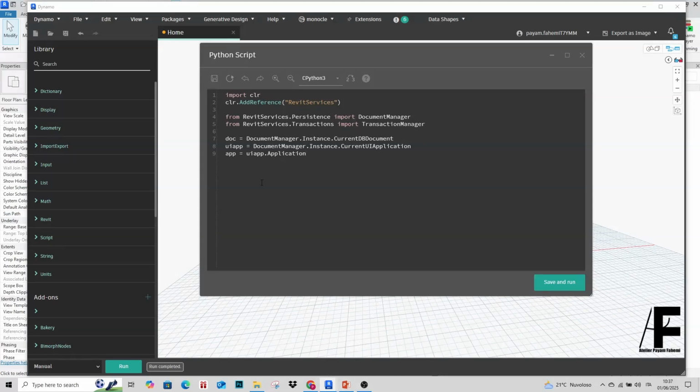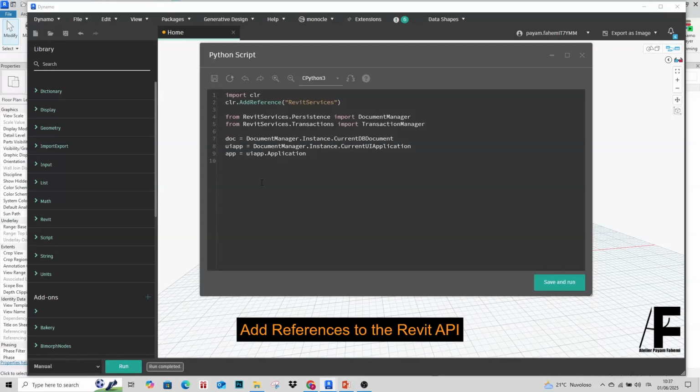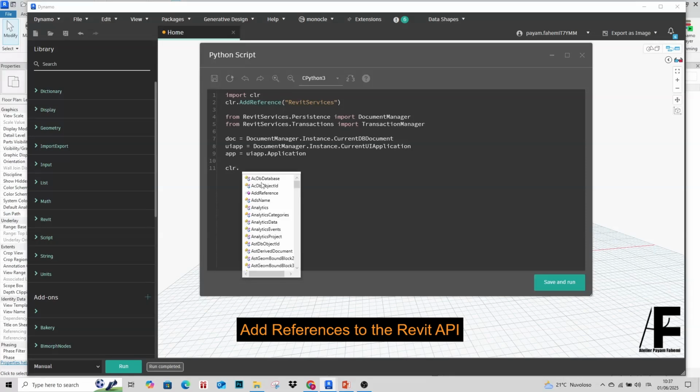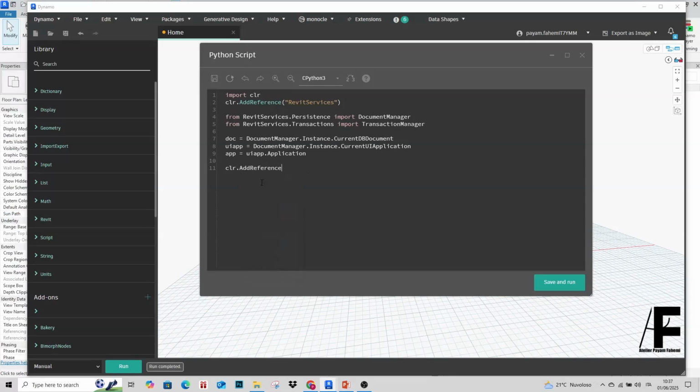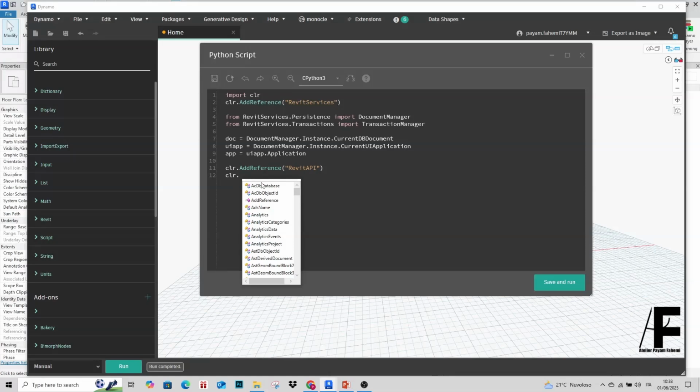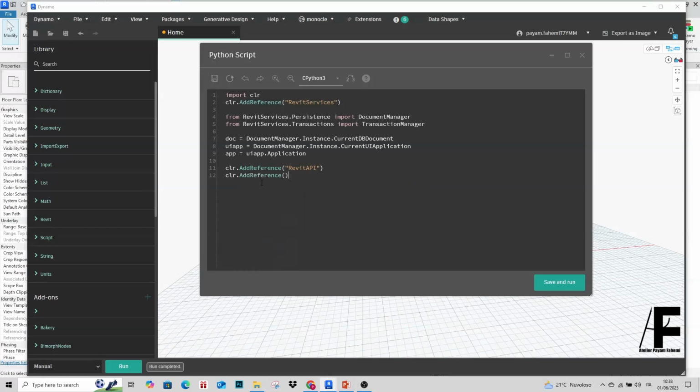And now let's add references to the Revit API. From CLR, we are going to add references and load RevitAPI, and another one, we load RevitAPIUI.